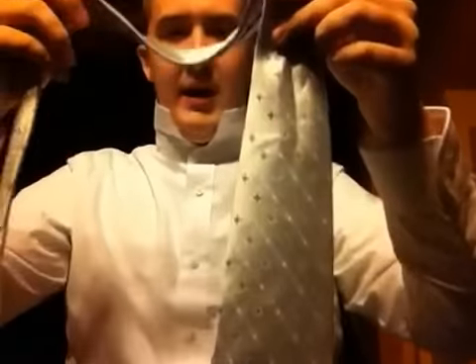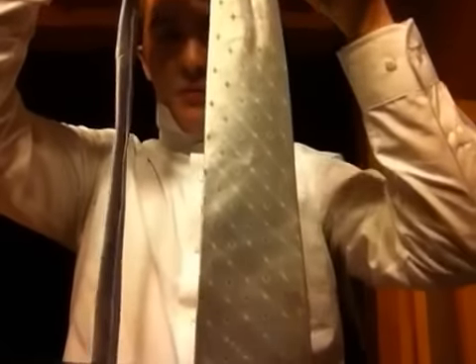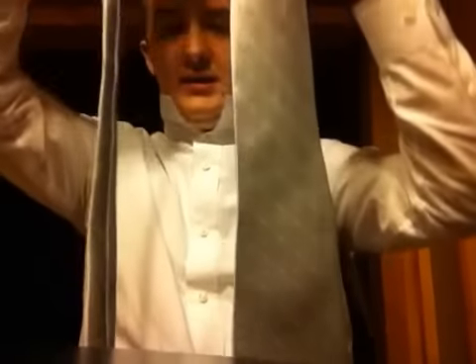In order to tie a tie right handed or left handed, you need to flip your collar up, completely up, like this. And then the second thing you're going to do is take the tie — I'm just using a regular size tie; some are thinner than others, but I'm just using this regular size silver tie.